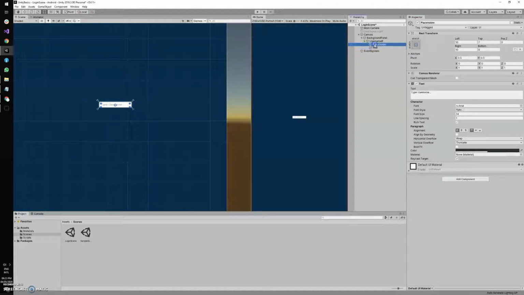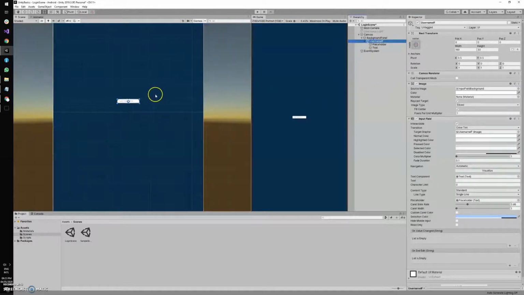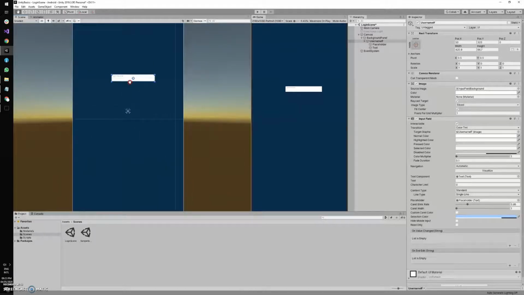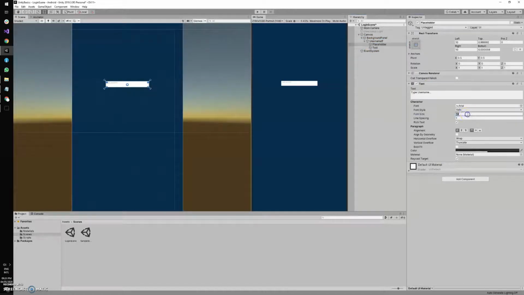This is a text box, and I'm going to increase the size since it's very small. You can increase the size by scaling up, which is dragging this username text box. And also you can increase the text size by clicking the placeholder game object and changing the font size.